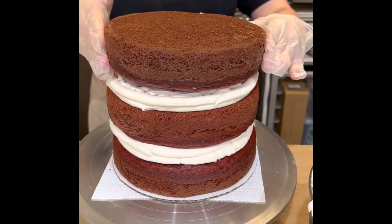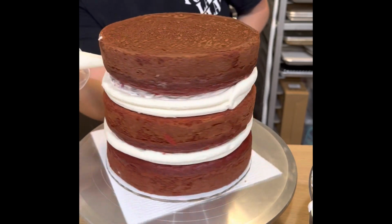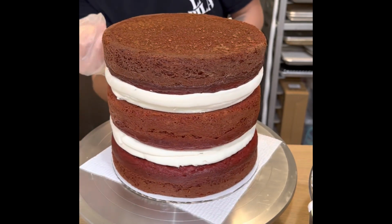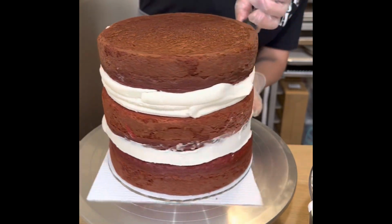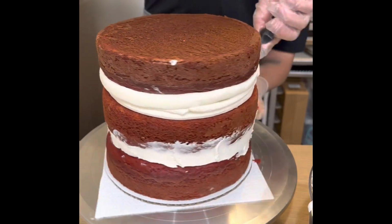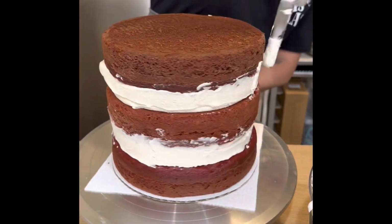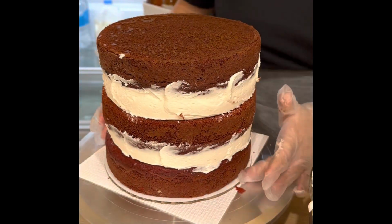Add on your last layer of cake, and then I'm going to go back in with some more buttercream and fill in the gap just because I don't want any filling oozing out or squeezing out. And then with my small angled spatula, I'm going to go in and smooth out that buttercream dam. I just don't want it bulging out too much. And then this is going to go in the fridge just until the buttercream is firm.